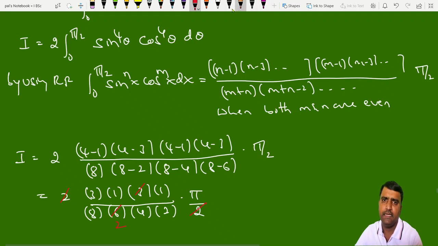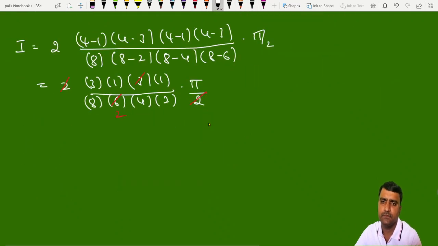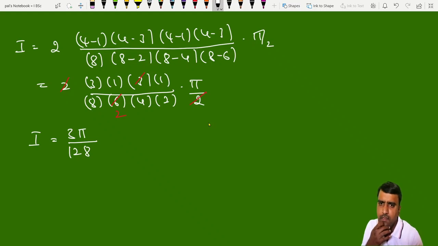So now I can be written as I is equal to, numerator 3 pi divided by 8 twos are 16, 16 into 8, 2 fours are 8, 8 twos are 16, 16 eights are 128. Yes, 3 pi divided by 128, its value.